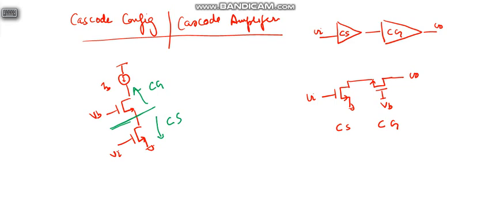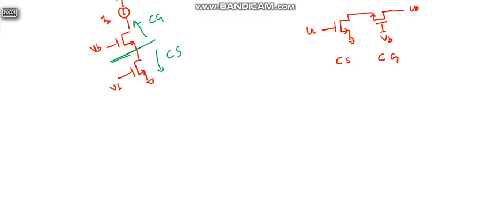Now we need to find two things: one is transconductance, the other is output impedance. First we draw for Gm, the transconductance. First we draw its small signal model. Here we remove the bias current, because the upper side has very high resistance, or its R is infinite, so we need to find the short circuit current.